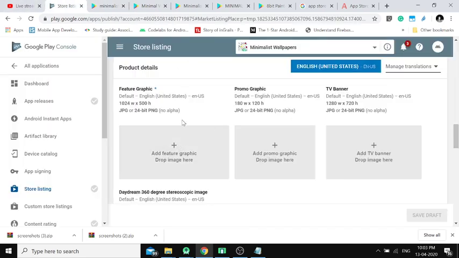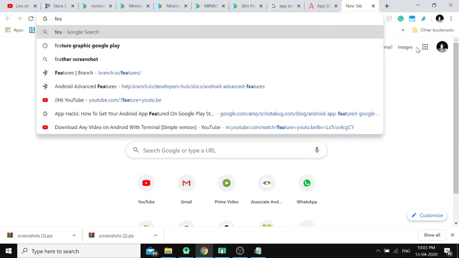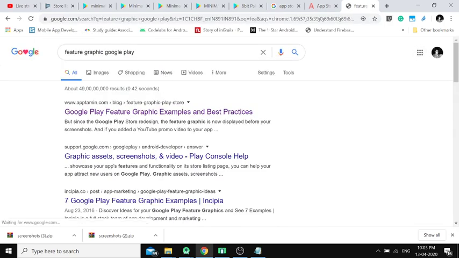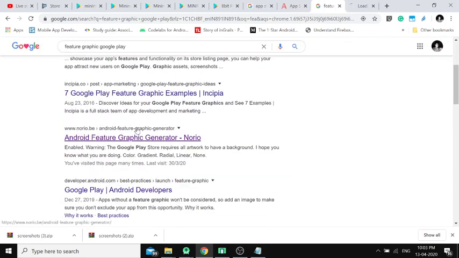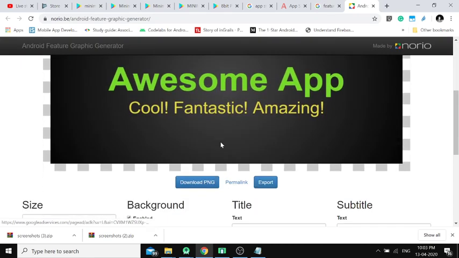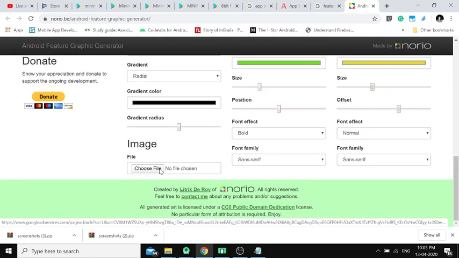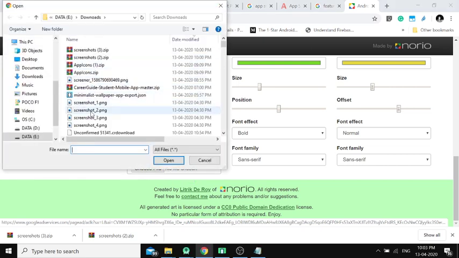So what I'll do is, as of now, I'll generate one here. Okay, feature graphic, Google Pay. So this will generate as plain simple. Feature graphic. Here background enabled. You can choose an image for background as well. So let's see what we can apply here.